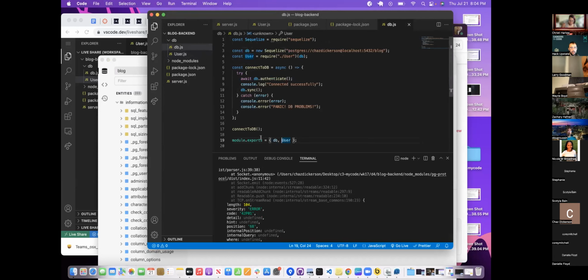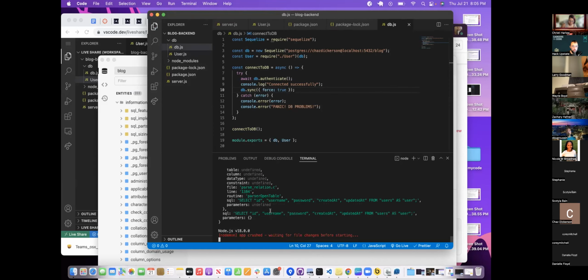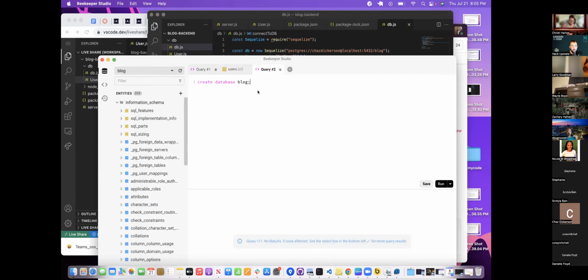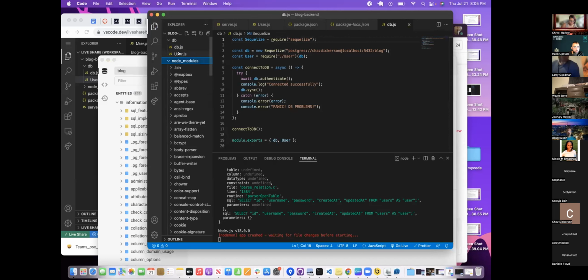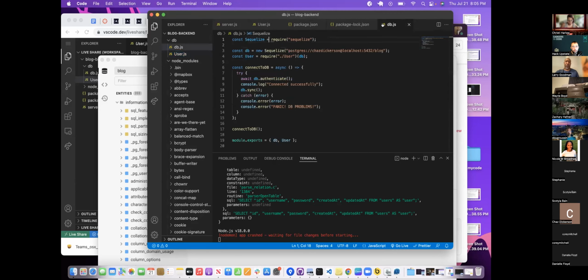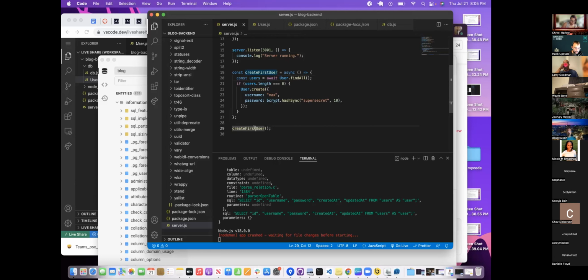Why is your sync not running? For some reason, it's not creating your user table, even though... try this.